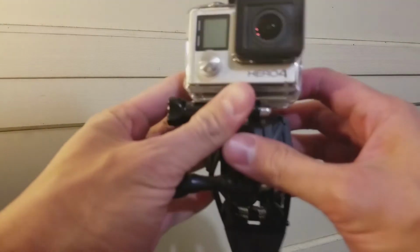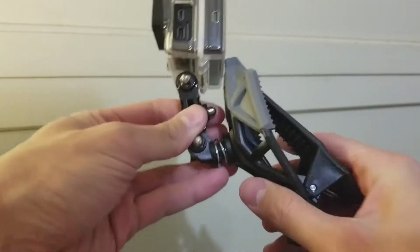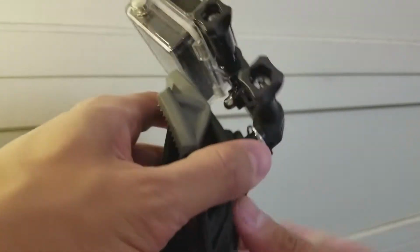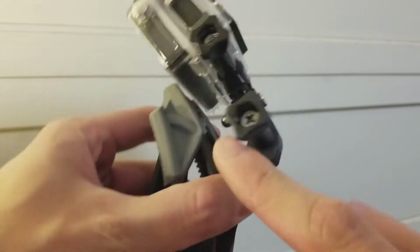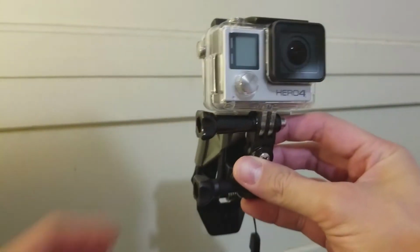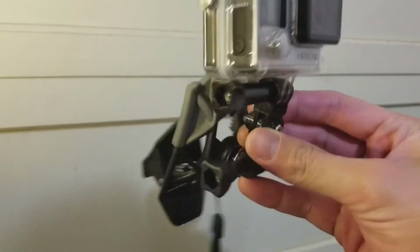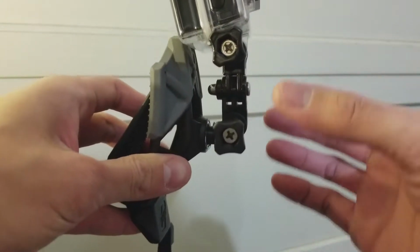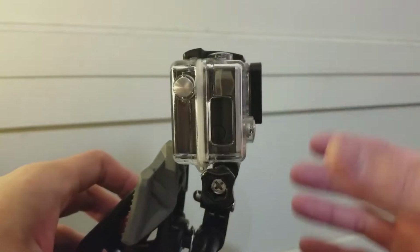So I went ahead and put my GoPro on here now. I spun it in a way so that I have most of the movement on the top side, as you can see there. So what you notice quickly is that the GoPro used to be mounted on the helmet towards the bottom here, but now it's right on my face.